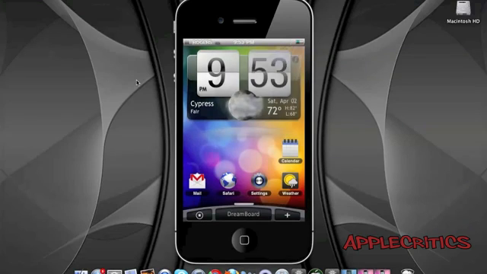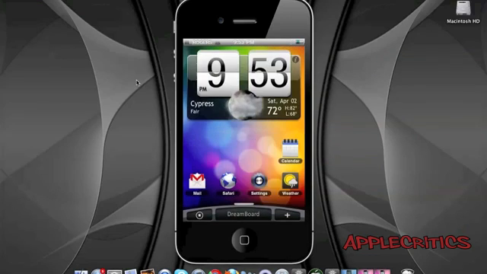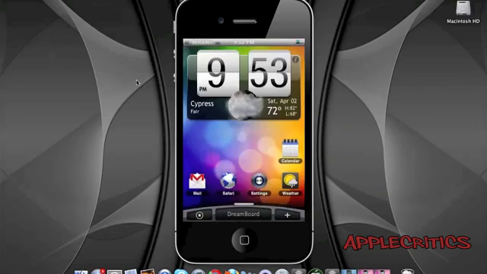nice custom background. And the weather widget shows the weather, and also the date and the time is in the middle right. Then you also do get a custom analog clock on the next page, along with more icons. And the button on the left gives you all your programs on your device, and the button on the right enables you to toggle the weather animation at the side by using this feature.